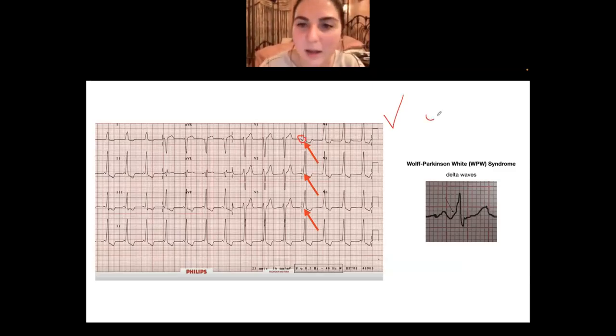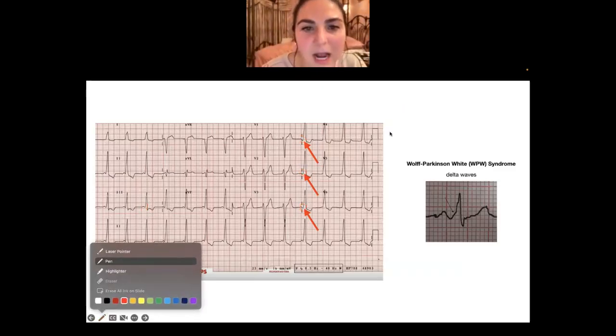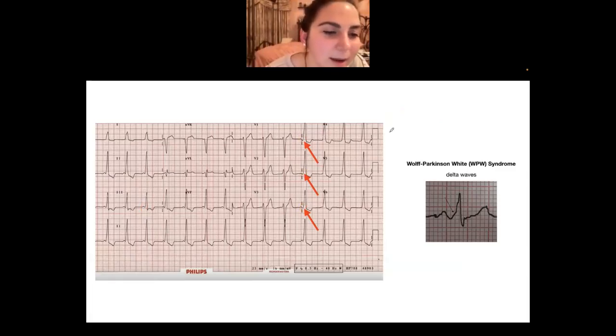It's not a dip like a Q wave. It's more of a very soft swoop. That's kind of what they were pointing out here. A nice soft swoop. I still think this is really hard to see. But even here you can kind of see it. It's a soft swoop. But again, I think that's so hard to see. It's just something to keep an eye out for. It is what it is.